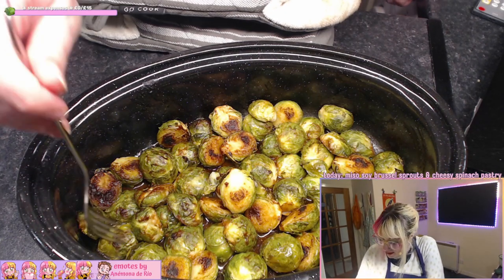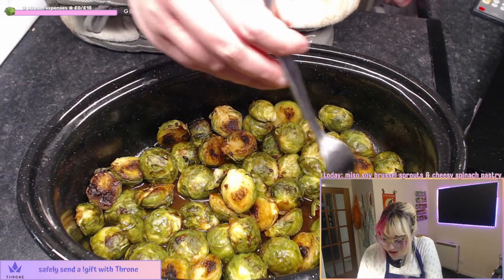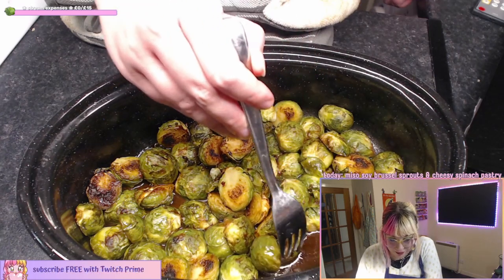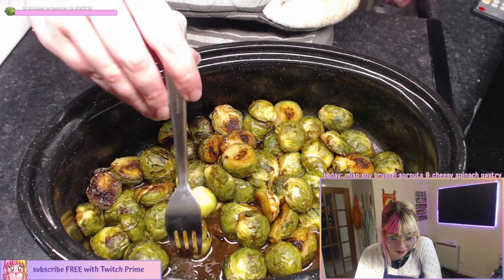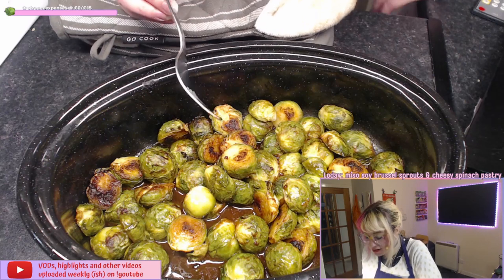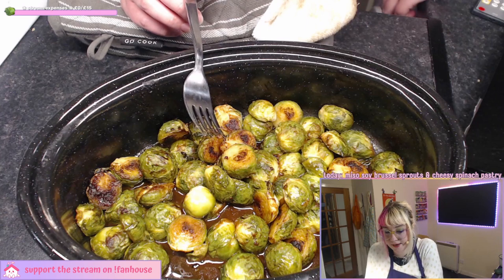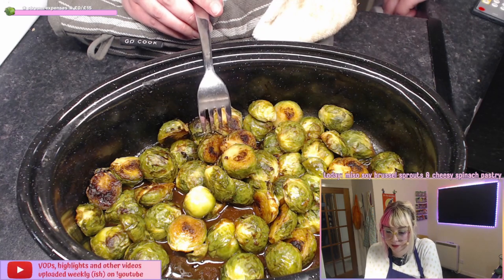I hope these are good. Because when I made the cabbages, I had to cook down the sauce because it was really, really watery. This looks kind of similar, actually. I'll do it in a place where you can actually see. It's really thin because it's the stuff that we put in, but then it's mixed with the Brussels juice. That sounds so good, doesn't it? I want to try them, but they're going to be too hot.